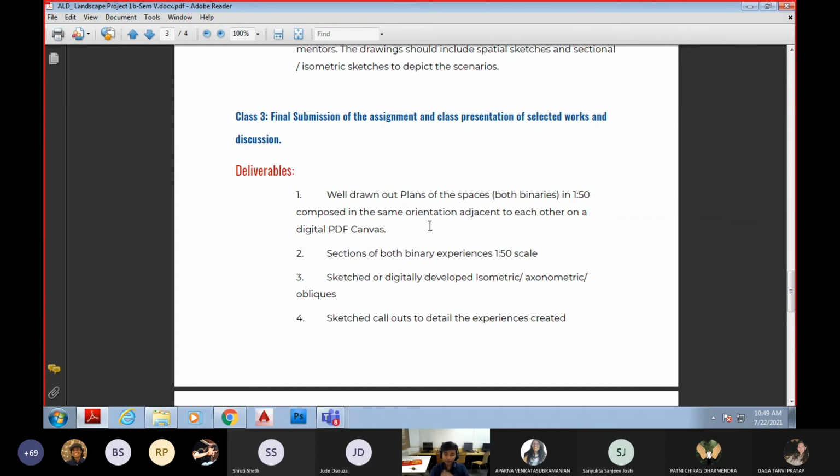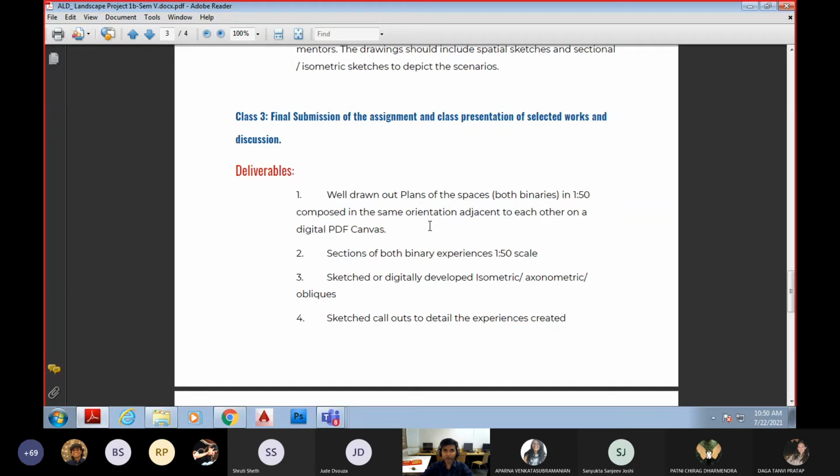And we would urge you not to just finish it off with a plan and a section. Maybe in the next turn show us an oblique or a 3D, which is drawn to scale. So one very easy way of doing this, which I learned while I was in my masters, and it was a serendipitous moment for me: if you draw a plan physically, you just turn it around and stick it to your table, and you overlay a tracing sheet on top of it. So you turn it around like an isometric, the plan takes an isometric form even though it's a plan, and you put a tracing sheet on top of it.